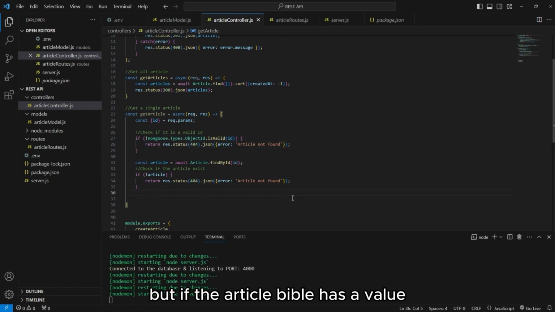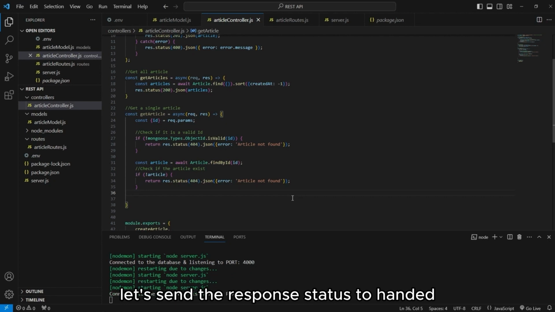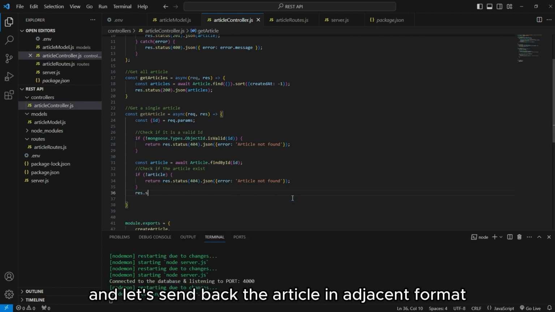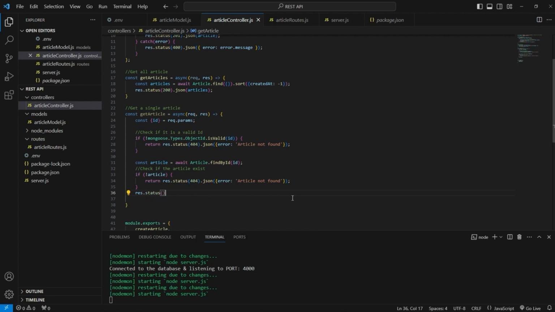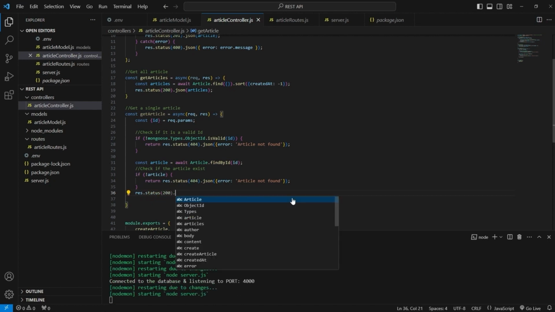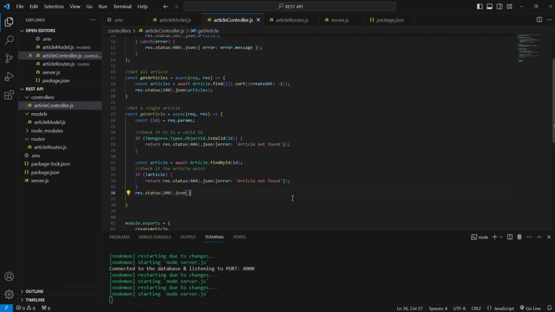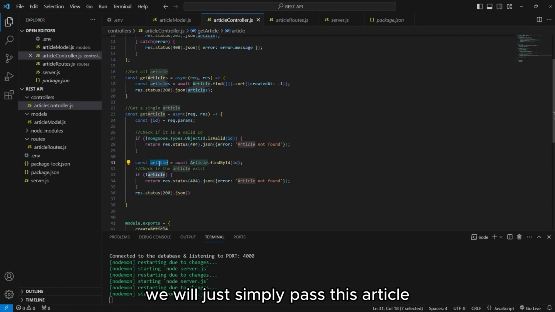But if the article variable has a value, let's send the response status 200 and send back the article in a JSON format. We will just simply pass this article.